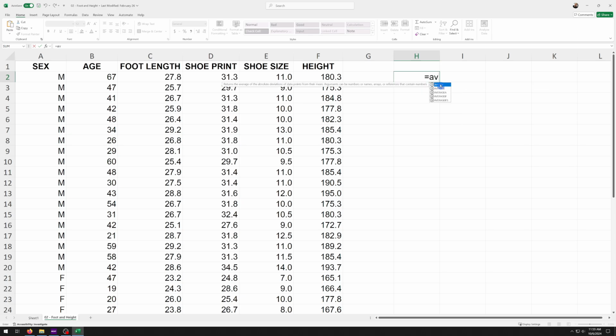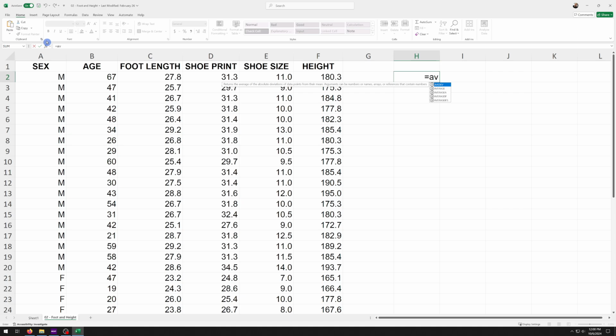Now, hopefully you can see this. I don't know how well it's going to appear, but as you start to type in the word average, a little drop box comes down, and there's all these little f of x things. In fact, right here, you can see where it says f of x. And it's exactly what you think. Yes, this is a function. And remember from algebra class, anytime you have a function, that means for every x value, you can give me exactly one y value. That's exactly what Excel does here. It just says, if you give me a bunch of x values, I'm going to give you exactly one y value back out.